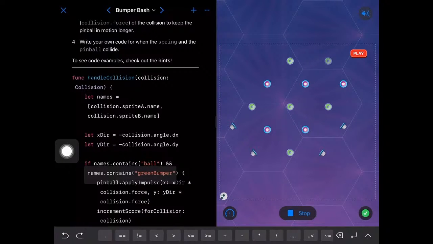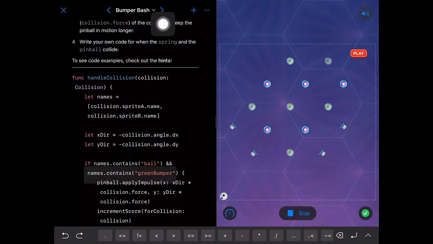They could also determine how fast one was going by using the force to say, okay, they were going too fast. Maybe that's when they do collide. And we maybe use that scale method on some of our objects to scale them larger and then smaller. Loads of different things we can do with this collision stuff.